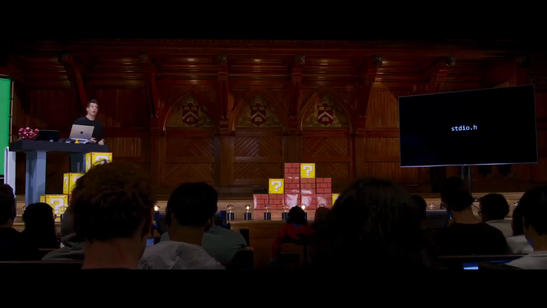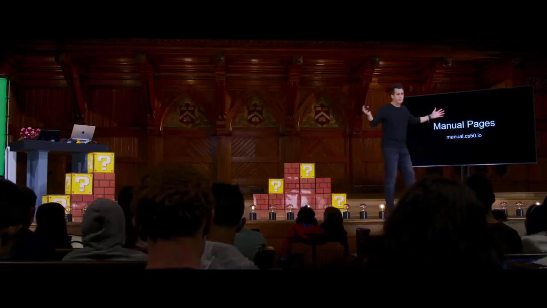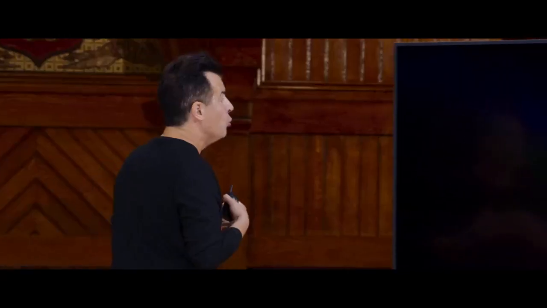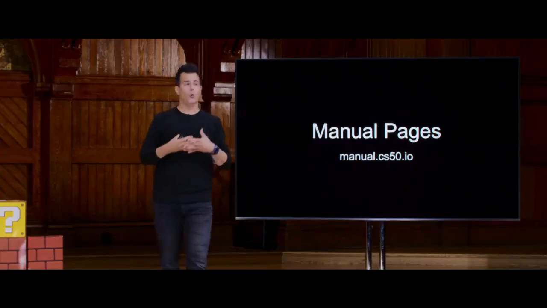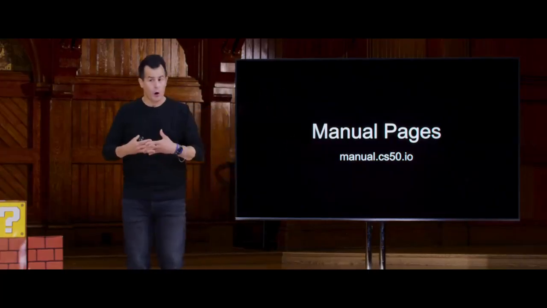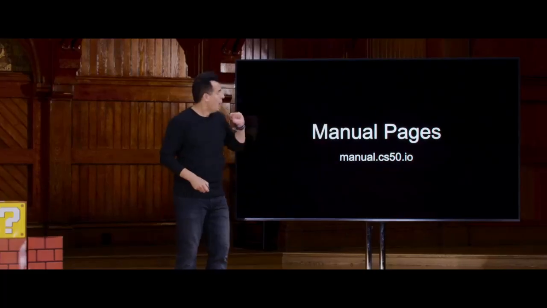So where do you look them up? Well, it turns out the ecosystem of C has hundreds of books you can buy or download, and many, many websites. Among them is one of CS50's own. And in fact, the conventional way to look stuff up for the programming language called C is to look at the official manual pages, or man pages for short, for the C language. Unfortunately, many of them were written decades ago, and they were certainly written by fairly advanced programmers and not for a broad audience.